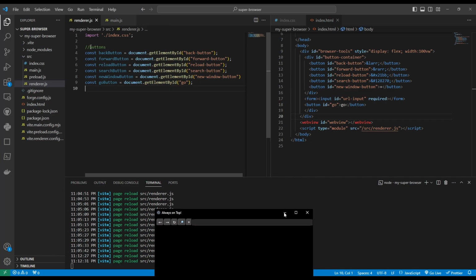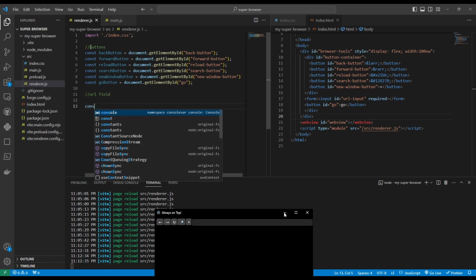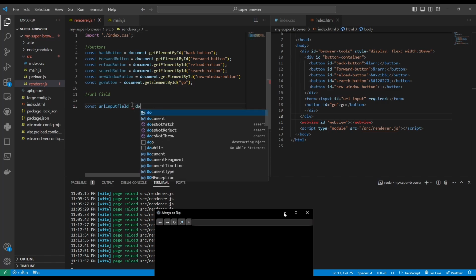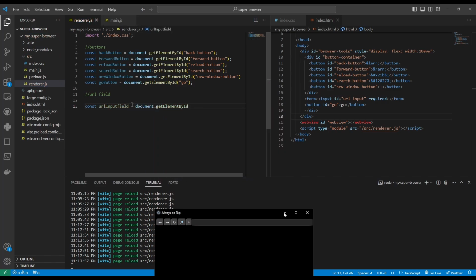Okay, so those are the buttons. Now let's get the URL field. So const URLInputField equals document.getElementById URL input. Okay, and the web view.